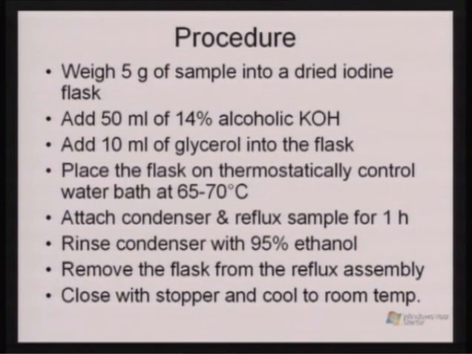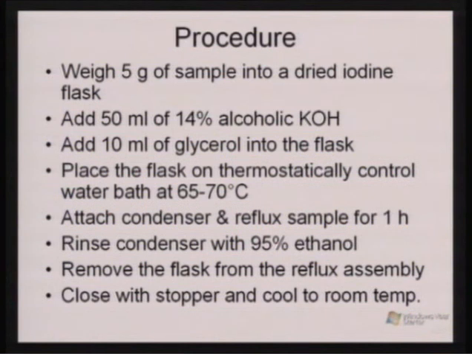After weighing 5 gram of sample into a dried iodine flask, add 50 ml of 14% alcoholic KOH. KOH should be made in alcohol, preferably in methanol. Add 10 ml of glycerol into the flask. Glycerol acts as an antioxidant. In place of glycerol, you can use vitamin C, that is ascorbic acid, and some other antioxidants can also be used.